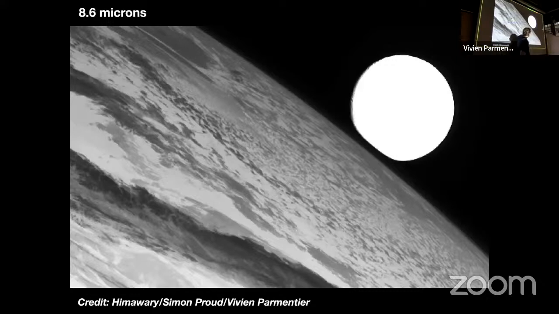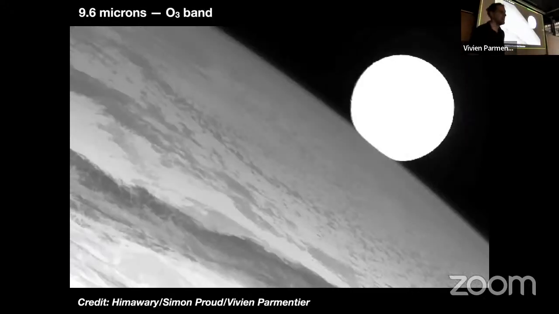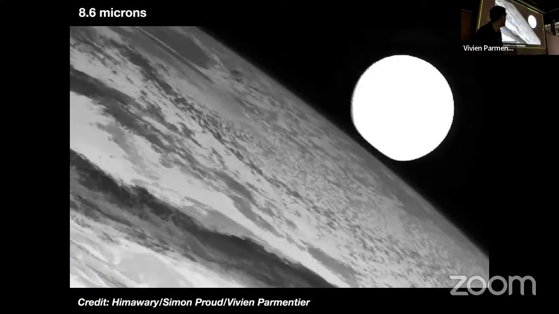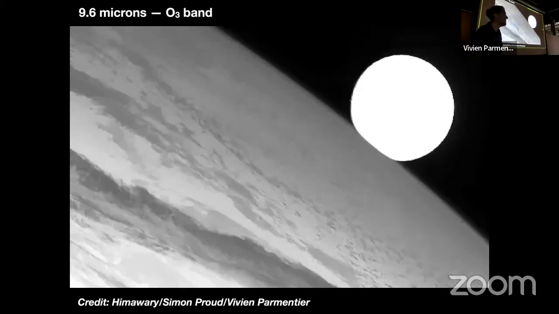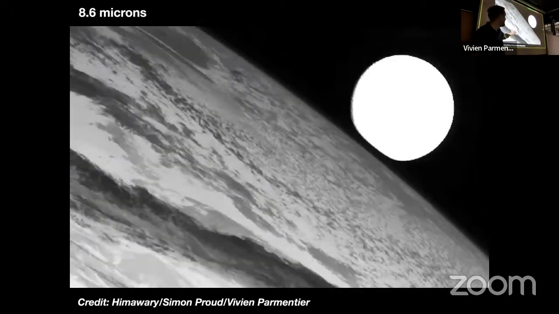And that's what the picture looks like, right? This is the moon saturated. It's going to act as a reference. If you look inside the ozone band at 9.6 micron, that's what it looks like. So if I switch to look next to the moon, switch back and forth, you see the basic principle of transit spectroscopy. The planet looks bigger in the ozone band.